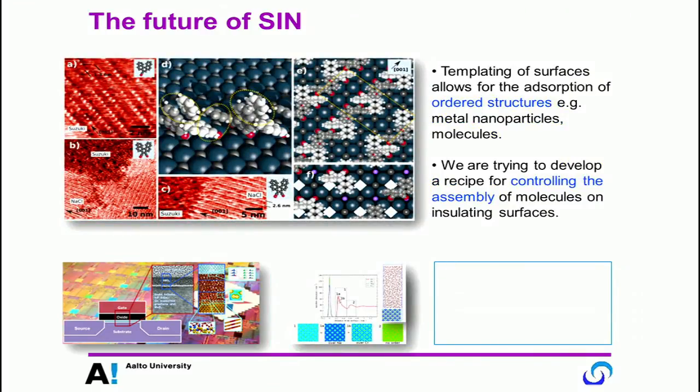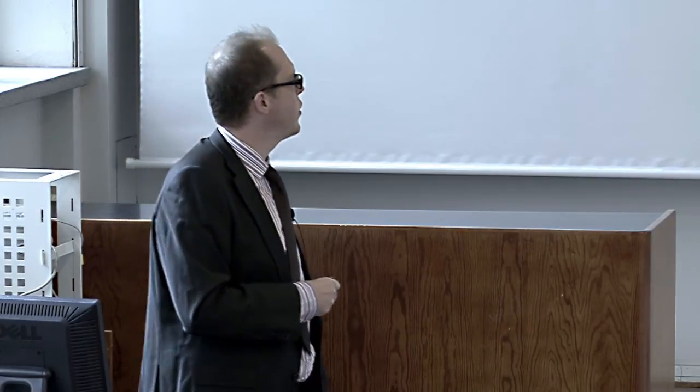And finally, we're looking at molecules on surfaces. So I showed you impurities, and we've actually shown that you can template surfaces with these impurities. They assemble into islands, and these then are very sticky towards certain molecular species. And we think we can build novel electronic devices from these molecular templated systems.